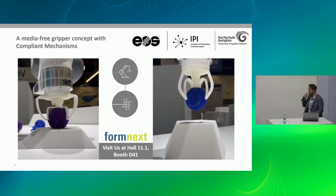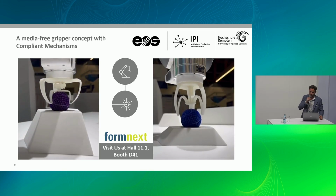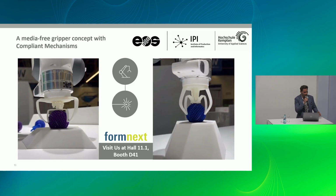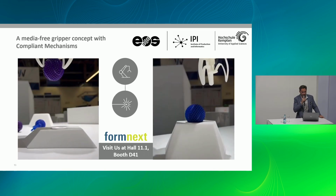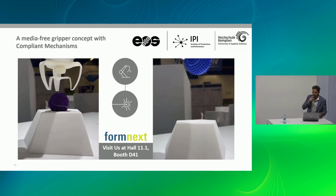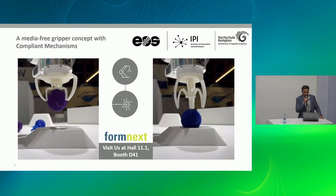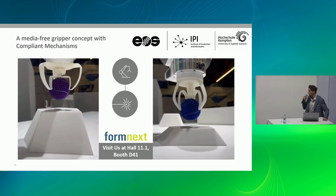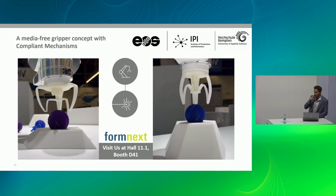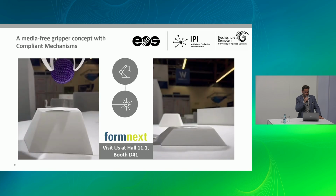As we can see, it works, and just a robot and our 3D printing technology make that possible, thanks to compliant mechanisms. So the pick and place process can be activated by the robot's movement, our gripper, and the product itself to be gripped. Basically, the two grippers work differently at their heart. So on the left-hand side, we work with a compliant mechanism based on torsion, and on the right-hand side with bending.